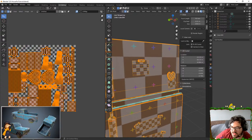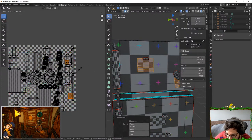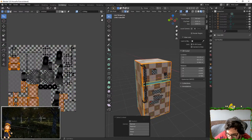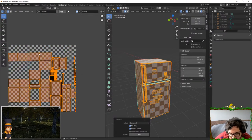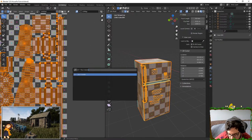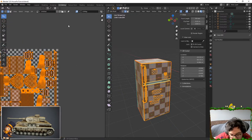Learn that Blender's not got the best unwrapping tools. They're really good, but they're not the best. I mean, some ways I could just scale things down to match it. I think the fridge is just so big though. I'm just curious why it looks like this when it's done. Is there really not a pack island option though that determines its scale?